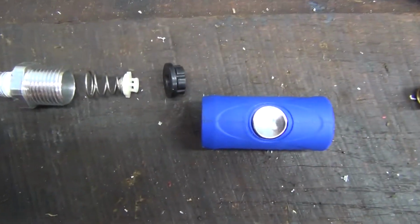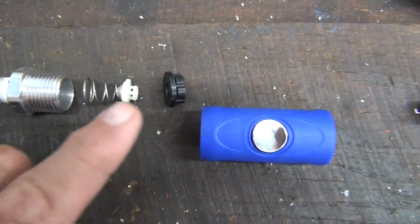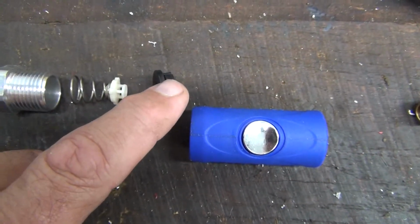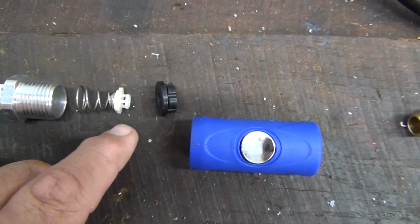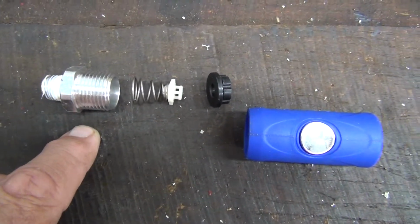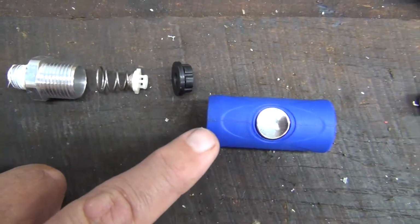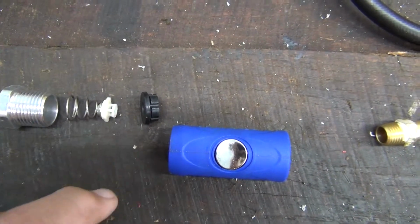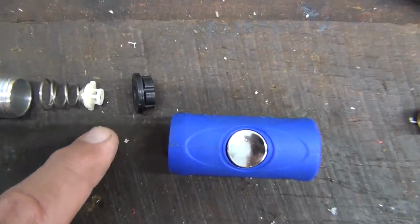Here is a good one. As you see, we've got the housing with the push button, a rubber gasket in there, a plastic piece and a spring, and the connector that goes in here, or what you connect to. The problem I found was this plastic piece.